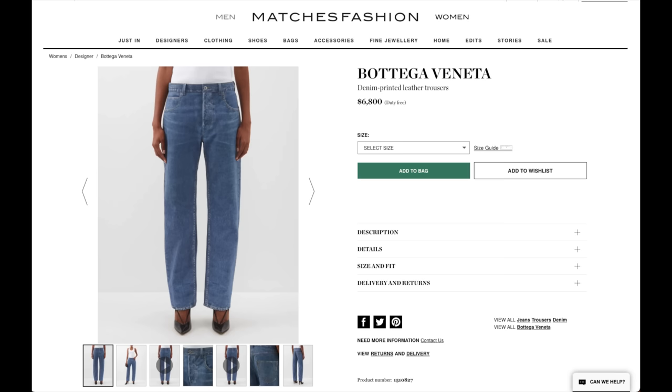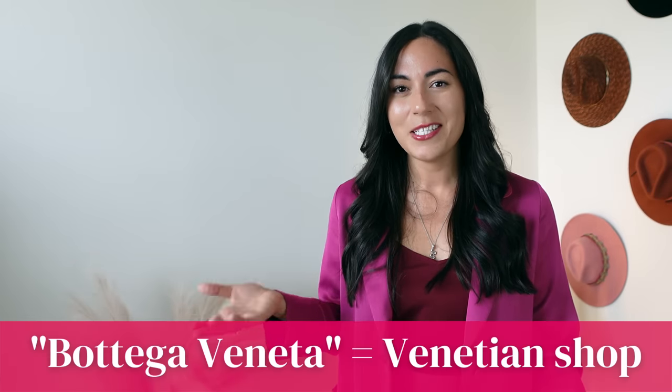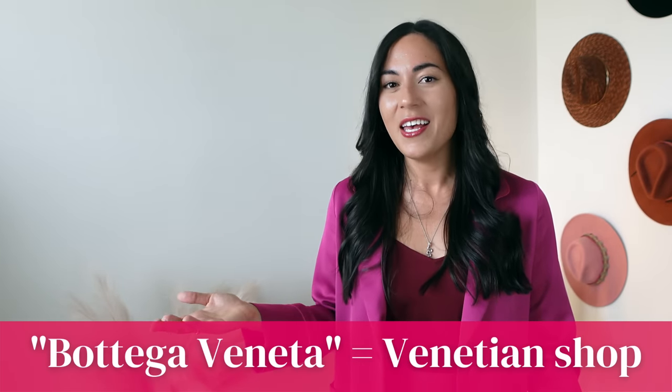The most talked-about denim look from the runway actually happened in February, so it's more of a fall-winter trend, but something you can also incorporate for spring. I want you to guess how much this look modeled by Kate Moss on the Bottega Veneta runway actually costs. Ready for the answer? $14,000. That's because both the top and the bottom are actually leather made to look like cotton or denim. And since I recently came back from Italy, I saw the word Bottega on a number of stores — it actually means Venetian shop.